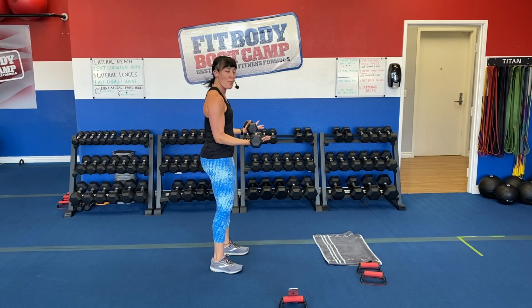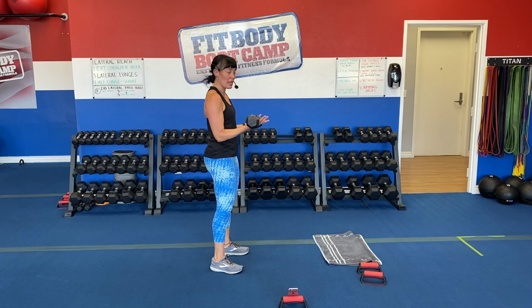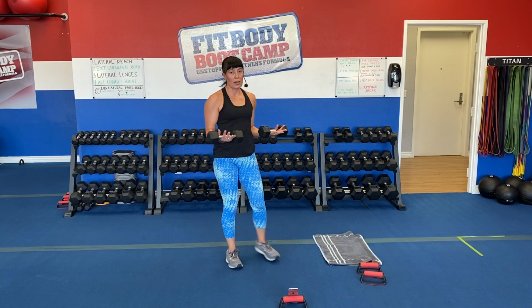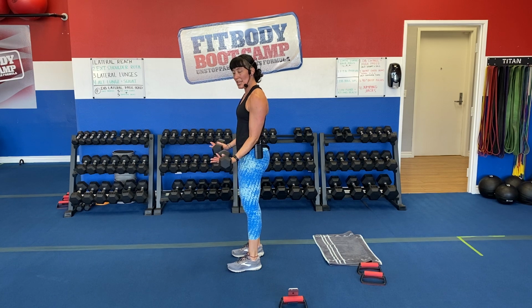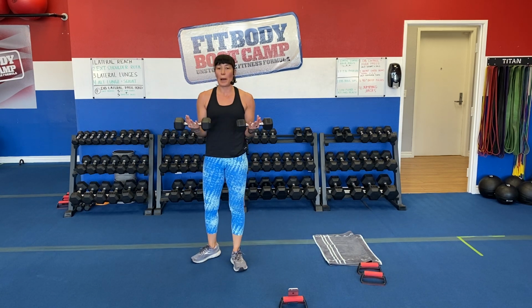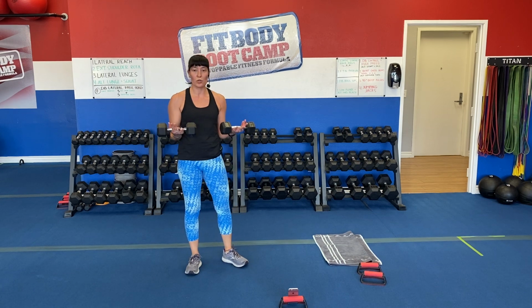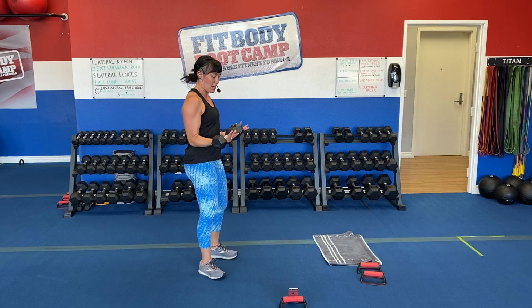We're going palms up, bicep curl, pulse. 90-degree angle in those arms right there. Good, good, good. Sometimes when we get tired, we have it up here more or maybe down low. We want to see that 90 degree. If you need to look in the reflection of a nearby mirror or window, do that. Make sure your shoulders aren't creeping. They're down and back right here.